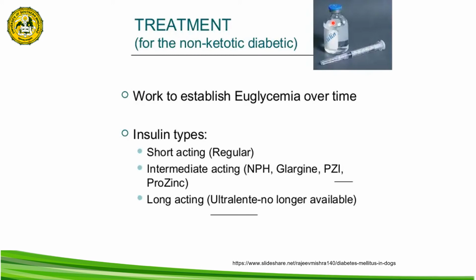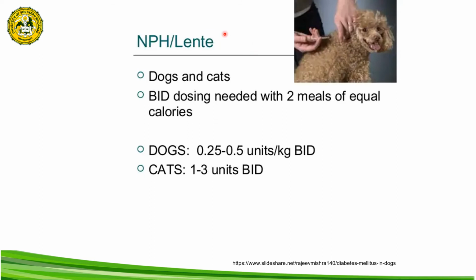As in human patients with type 2 diabetes mellitus, the best approach to cats is a stepwise progression from dietary management to oral hypoglycemics and finally to insulin therapy when islet burnout occurs. So one of the drugs that are used is the NPH, which stands for neutral protamine Hagedorn. This is also known as isophane, and again, it is an intermediate acting insulin given to help control the blood sugar.